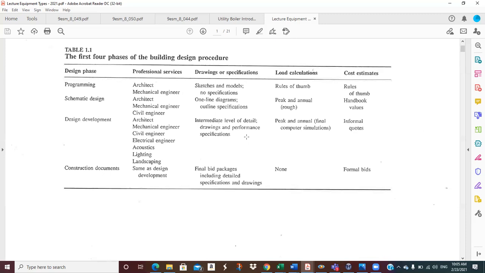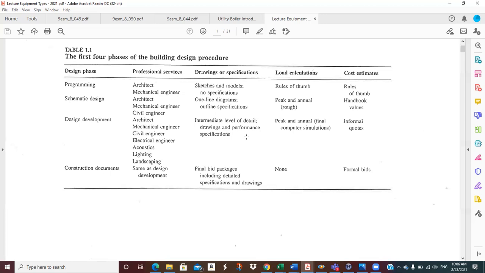And then you're going to use a rule of thumb for cost. What type of equipment am I looking at? Am I looking at DX equipment, or a big chilled water system? My number for a chilled water system might be $4,000 per ton, might be $5,000 per ton, depending on what local prices are running. For just DX equipment, package rooftops, it might be $2,500 or $3,000 a ton.